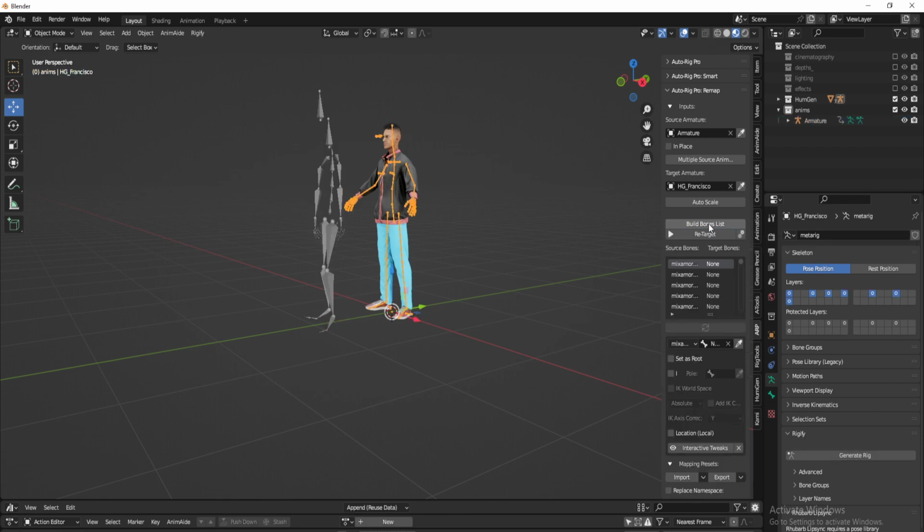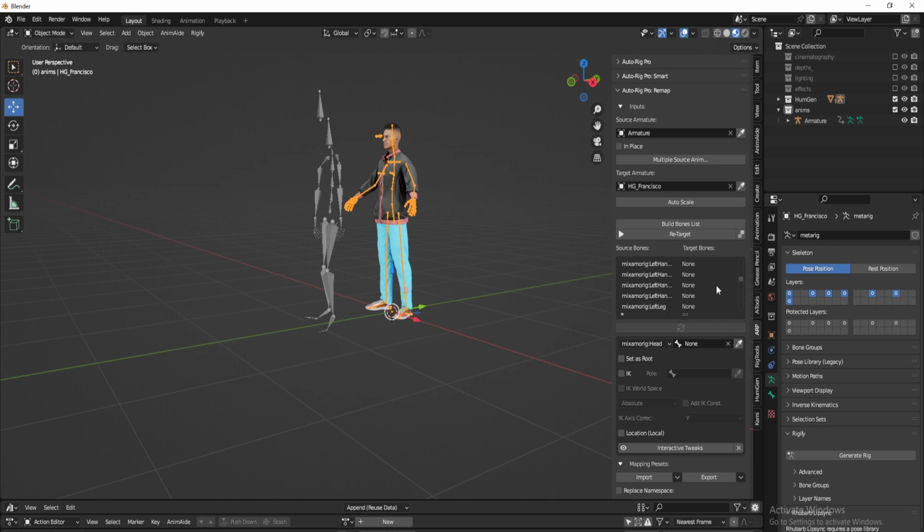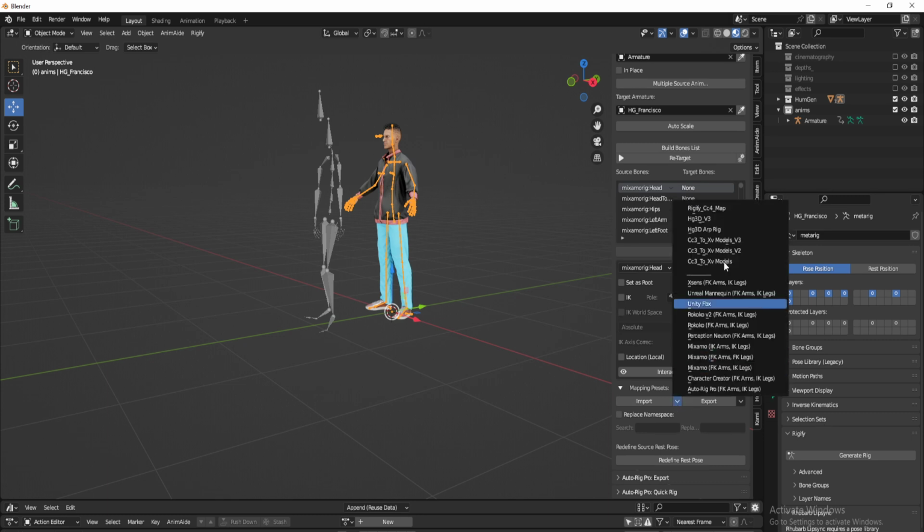It may not build the bone list the way that clearing every bone does. For instance, you can see here, it says none on mine most of the way. Why? Because it's using the default human generator armature. So you can create your own bone layouts.